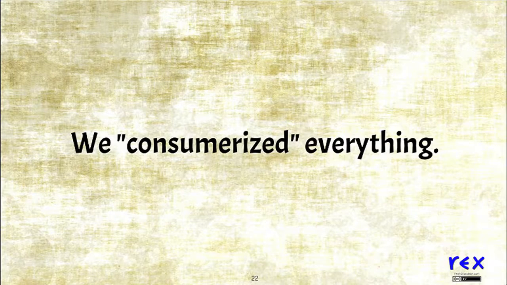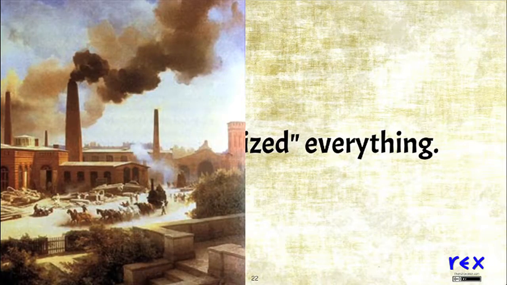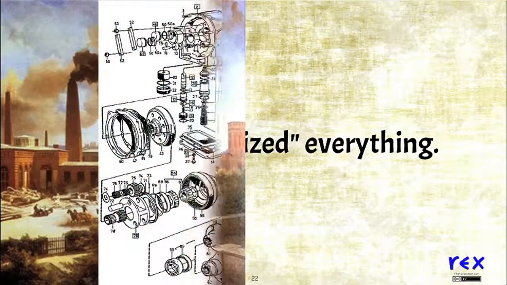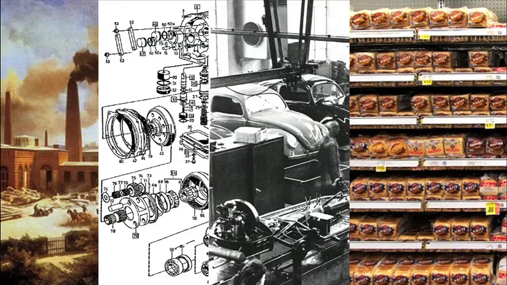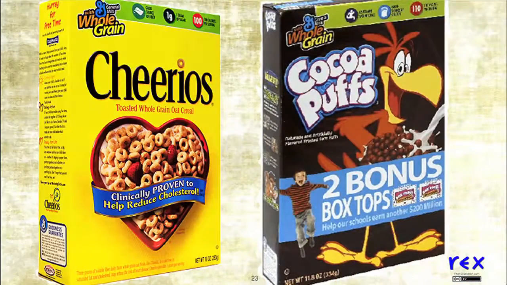do I mean by consumerize, because I should be more specific. And I mean to include things like we industrialized, we standardized, we automated, and we then commoditized a whole bunch of stuff. But this is all behind the curtain. This is how the sausage is made. And it turned out, this system turns out a lot of abundant, inexpensive things. But then I'm interested in what happens behind, sort of in front of that curtain.